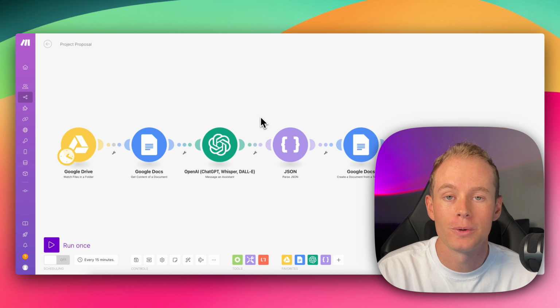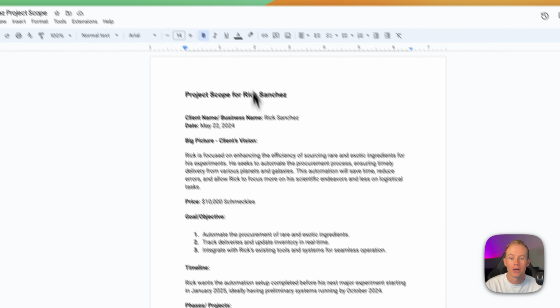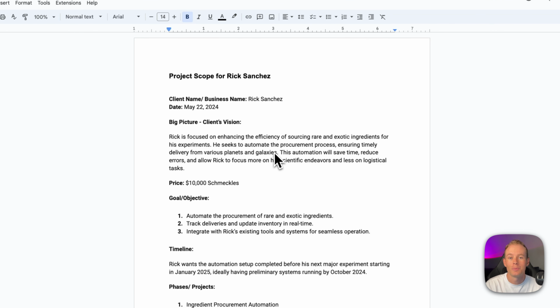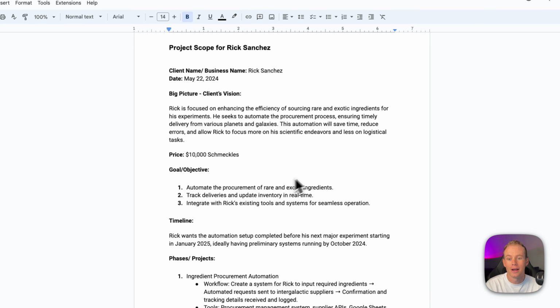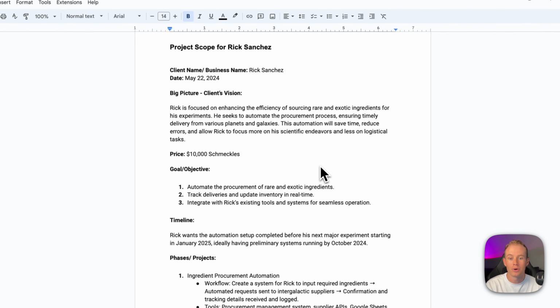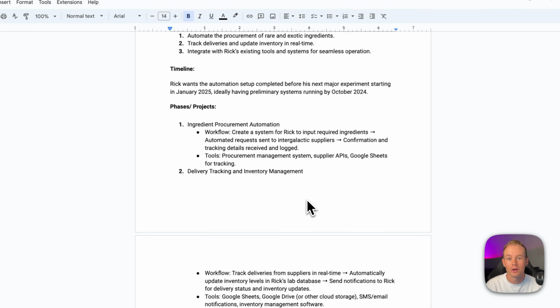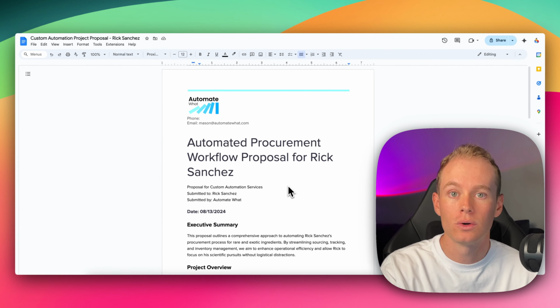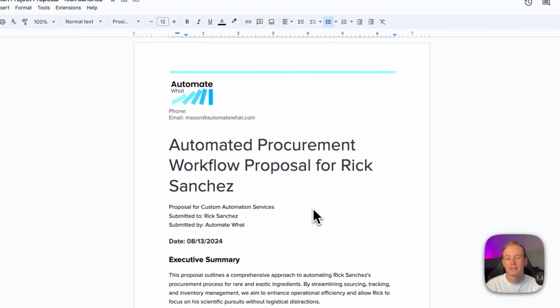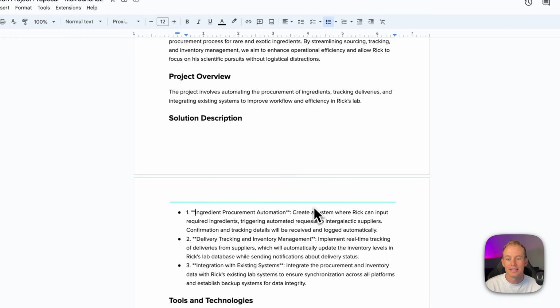This workflow, for example, in make.com takes a project scope document that looks like this. These project scope documents are basically just a rough outline of my potential client, their project, their goals, how we're gonna go about building out the automated workflows, and so on and so forth. The end goal is to get a fully complete templatized formal proposal for my clients for their project. And it looks all neat and clean like this.